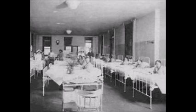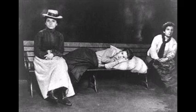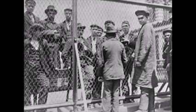Legal detainees lived in a dormitory room on the 3rd floor. They would wait a few days or even a month until their case was reviewed in the hearing room. People who were detained for medical reasons were cared for at the island's hospital or kept in quarantine. A board of special inquiry would eventually review the immigrant's report and decide whether to allow him into the U.S. or to send him back.